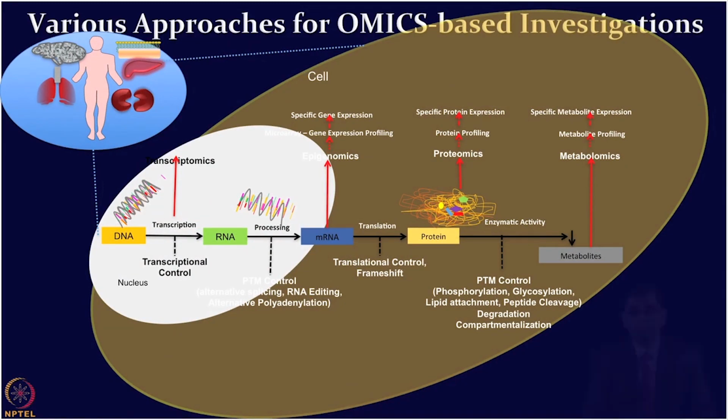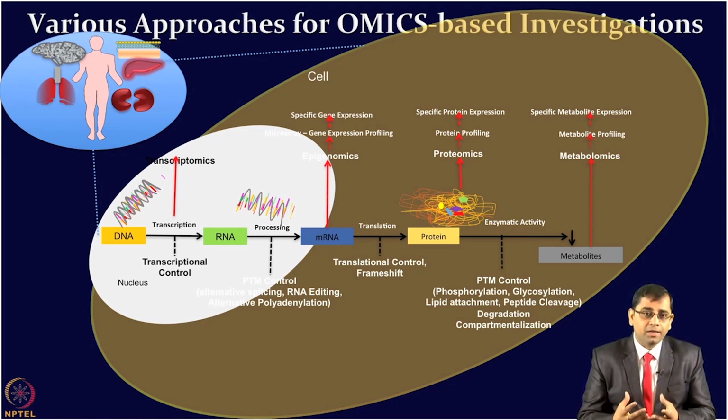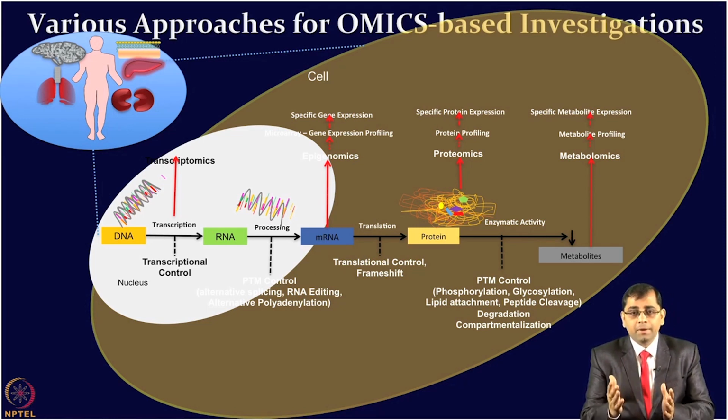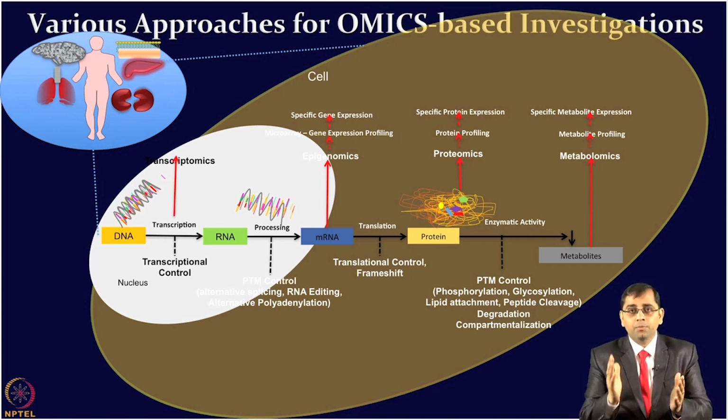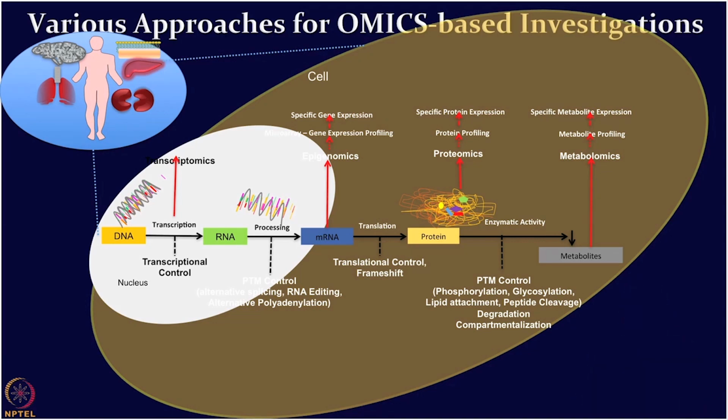As you can see, in complex systems biology, the central dogma of life starts from DNA, RNA, mRNA, protein, and then is followed by metabolites. All of this offers various types of novel molecules, and you never know which type of biomolecule the most clues will come from. If our resources, our time, and our technologies are available and we can apply them, it is a good idea to take the same samples and try to understand different levels of information, starting from the genome, transcriptome, proteome and metabolome, and then try to integrate the information to find the most meaningful data set.